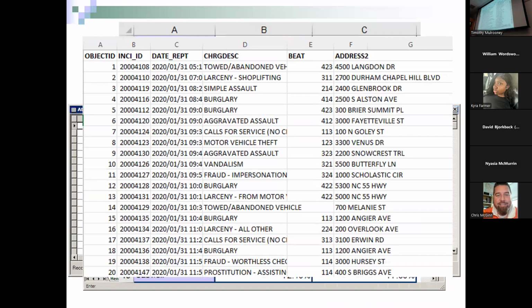Other types of data that we have here, crime data. This is the data sitting on the Open Durham portal here. You can see 220-0131. We have a larceny for shoplifting at 2700 Durham Chapel Hill Boulevard. Can we put that on a map? You bet we can. Of course we can. I do it with my phone every day, but we talked about the process of geocoding. Geocoding, if you're going to get into crime mapping, geocoding, adding XY data are the skills that you're going to need.